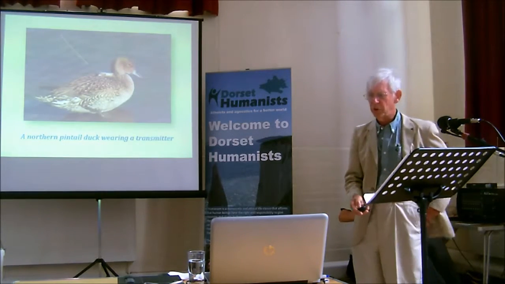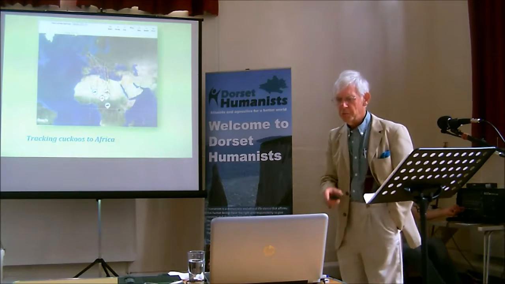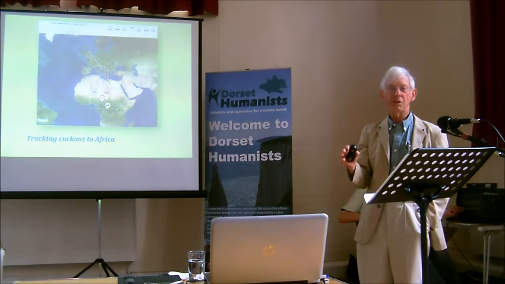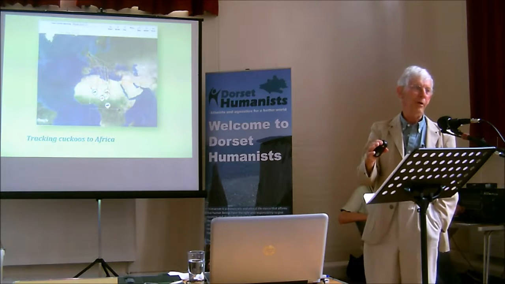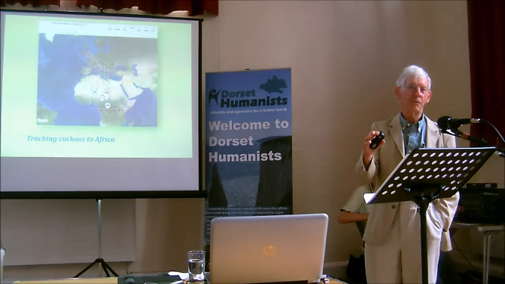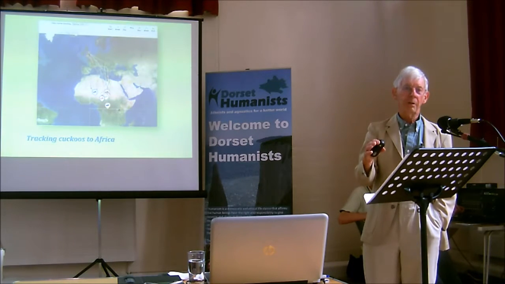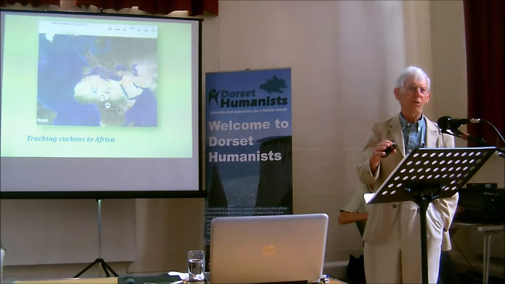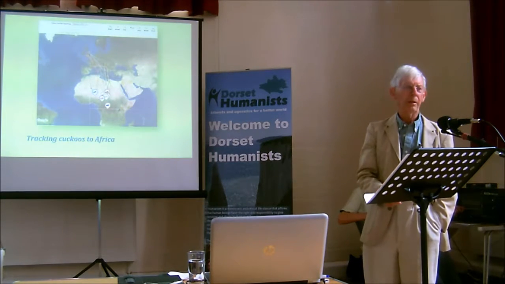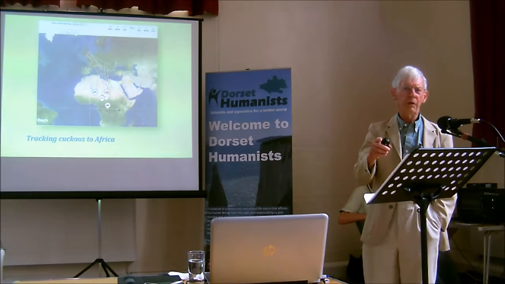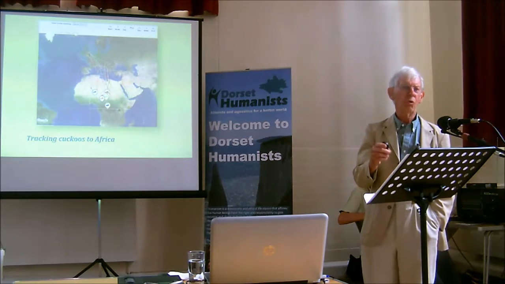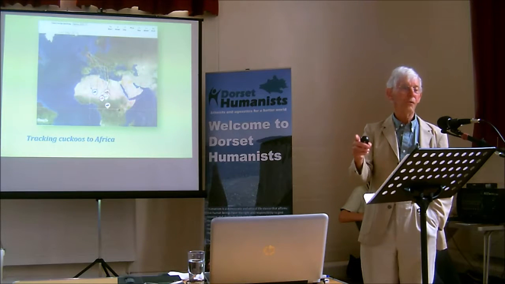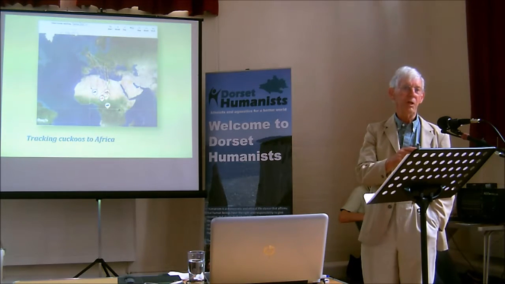That's just an image to show you, it's a switch on the back of a duck, it's of no great significance. There's been quite a lot of work in recent years on cuckoo migration. Now the cuckoo, when you think about it, it's a bit like a switch. The young cuckoo never knows its parents, and so once it leaves its foster parents, it's on its own. And yet, these young birds eventually find their way to the Congo, because that's where cuckoos go in the winter. They don't all go to the same place. As you can see on this map, around the Congo, the individual cuckoos go to quite different places. So it's not all one location, but it's roughly in the same part of Central Africa. So the young cuckoo finds its way there and then comes back to the vicinity in which it was born.